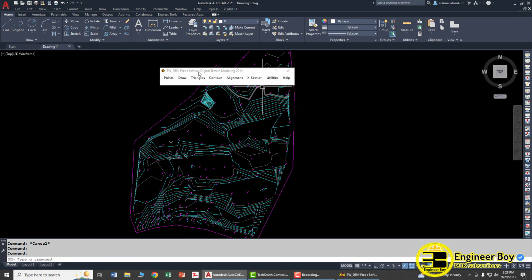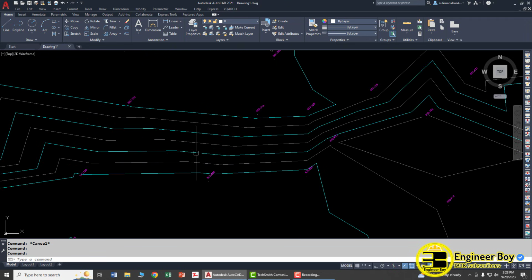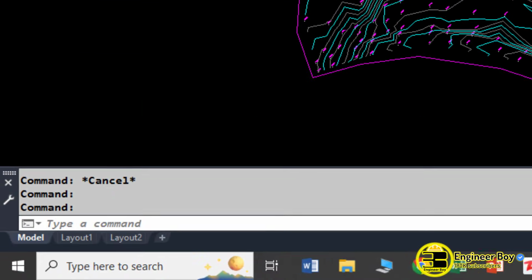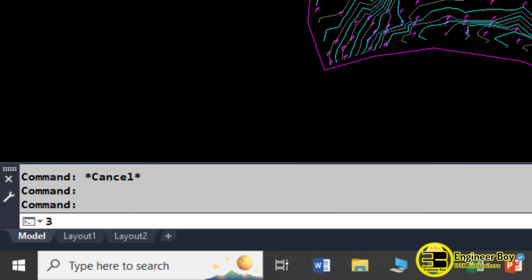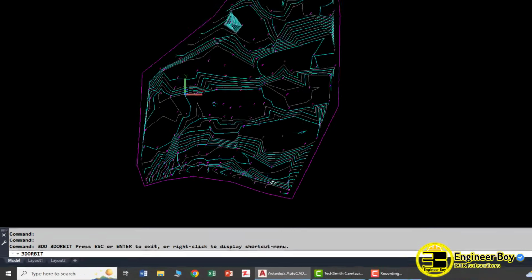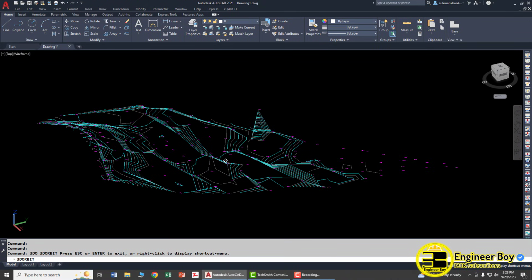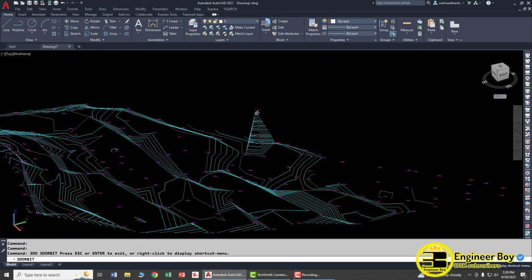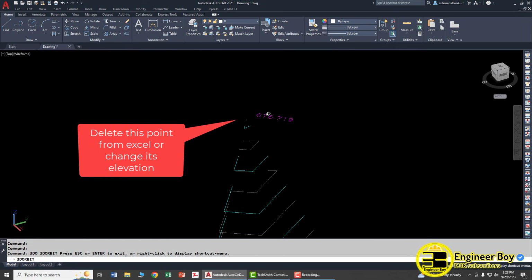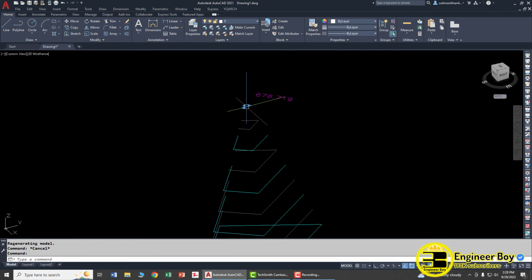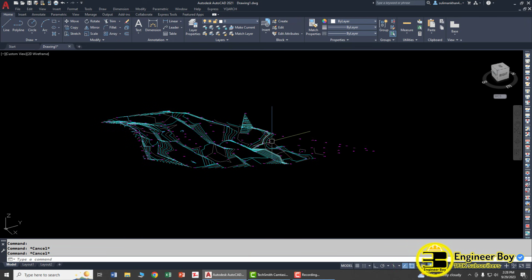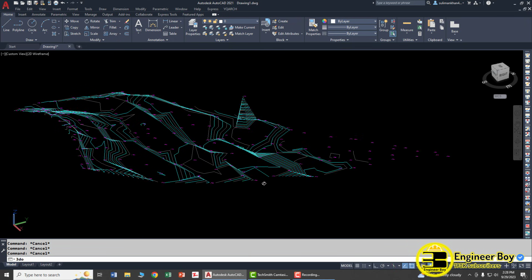That's been done. We can close SWDTM. Now, that's our contour map, which is pretty good. You can use 3DO from the command bar and then press Enter to see if the map is good or not. As you can see, this is the same thing. There can be a mistake with this point, which is 6716, so you can change that. There is a mistake in the Excel file, it does not matter. So this is the same thing.